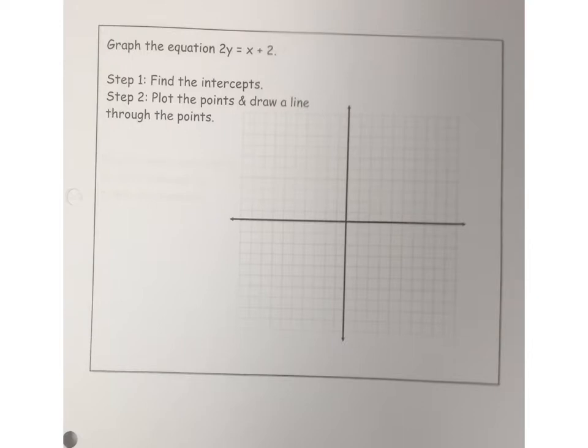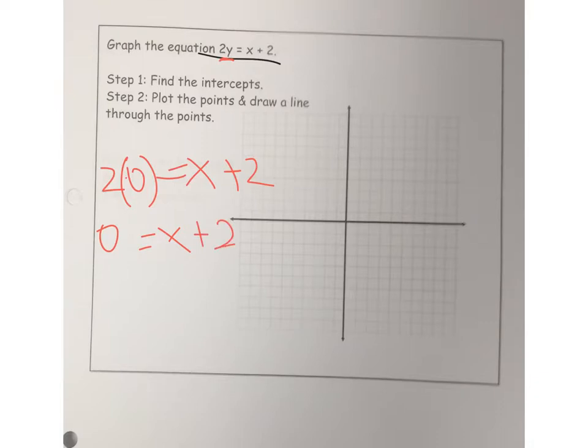So one thing that makes this really easy to graph things then. So if I look up here, I've got this equation here. I'm going to solve this equation by figuring my intercepts. So if I'm trying to figure out my x-intercept, that's going to be when y is equal to 0. So I'm just plugging in y is equal to 0 there. So it's going to be 0 is equal to x plus 2. So x is equal to negative 2. That means when x is negative 2, y is 0. So that's going to be right about there.